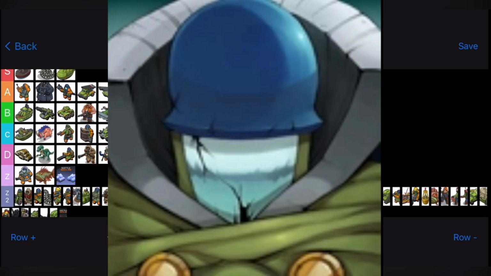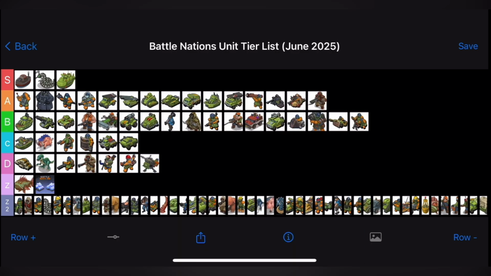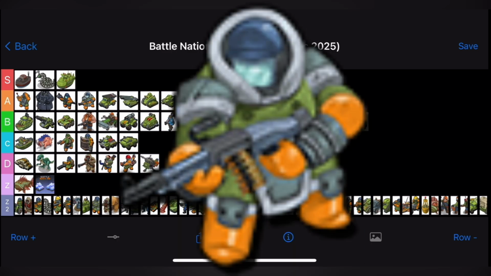It's good if it has a profile picture. It took me the longest time to realize what this thing was, and then I realized it was the unit Juggernauter. But yeah, he's basically like a super strong commando, and the commando I already freaking love, but he's just an even stronger version of it. He gets A tier in my opinion.